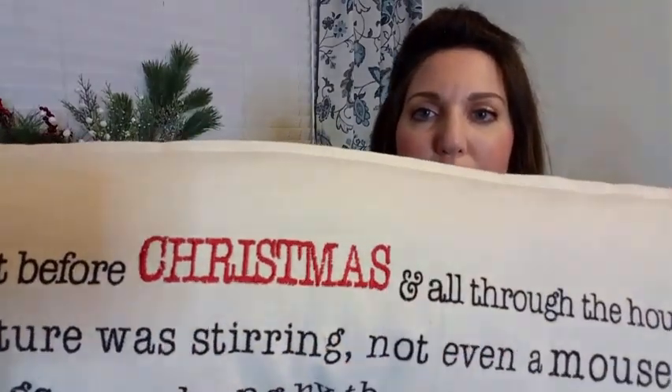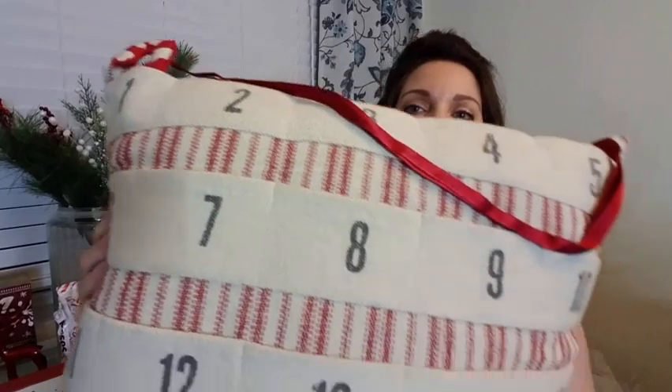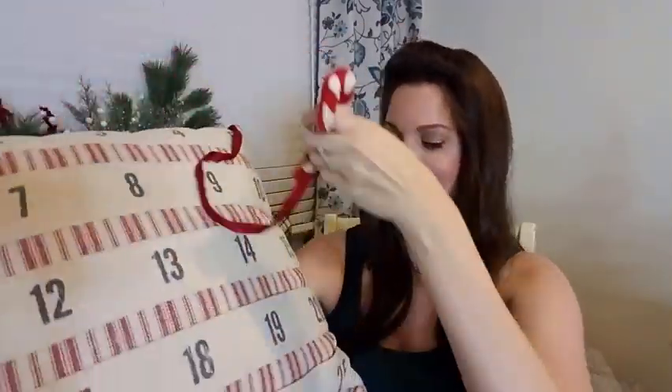This right here is embroidered on — I love it. I just have to be really careful with it. I was thinking it had a zipper so I could take the cover off and wash it, but it doesn't, so I'll just have to take really good care of it. And then the last item is this pillow. Jesus is the reason for the season. And it's also an advent calendar, so we can do a Christmas countdown — 25 days till Christmas. We're not even on day one yet, but I am looking forward to the last day.